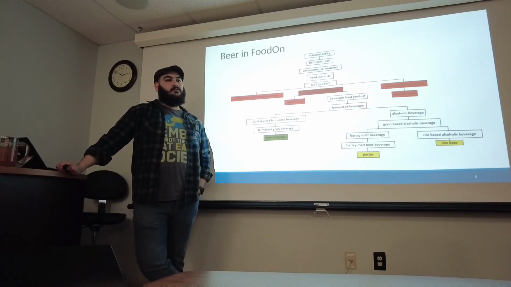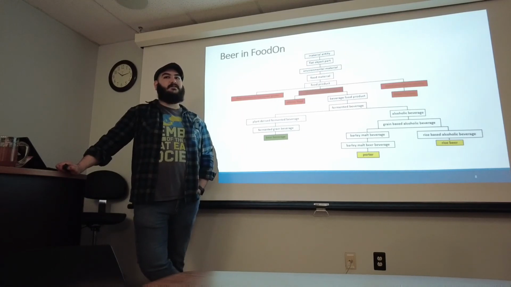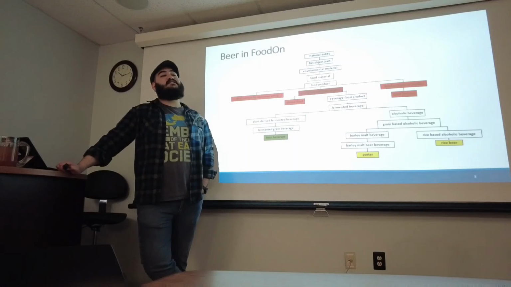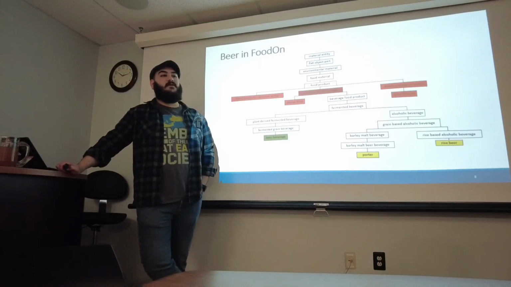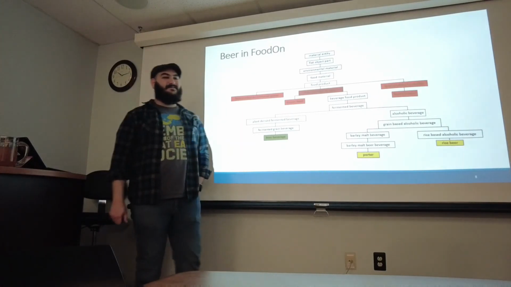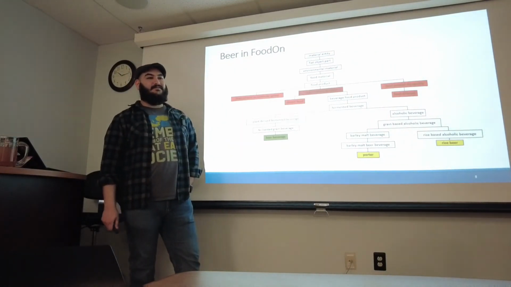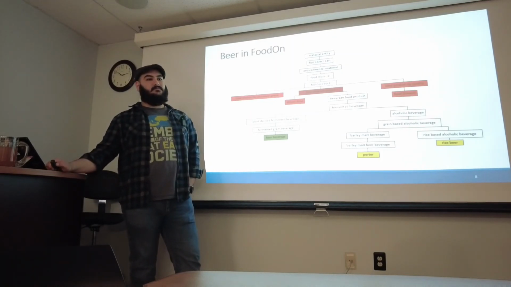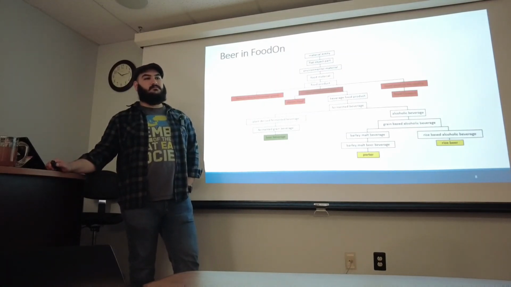And FoodOn allows that. What I try to do with it is, technically I say it's a fermented beverage, and then you have grain or seed, plant-based fermented beverage, and so on. There are different ways of doing that. I'm not sure what the best way is for you, but I think that one way may be to have more than one ontology. And I will explain what I mean here.